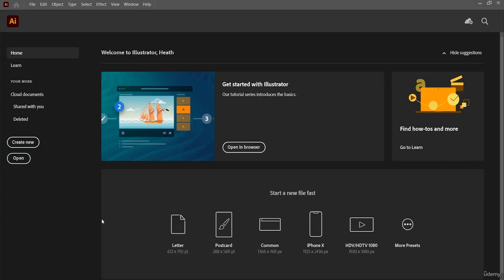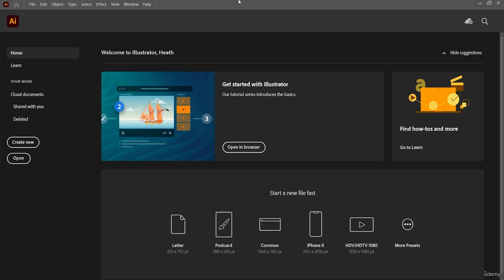On my screen, you can see that I have opened up Adobe Illustrator, and this is the home screen or the home panel of Adobe Illustrator. Now you can see that there are a couple of things. On the top left corner, we have a couple of these tabs, which I'm also going to cover one by one in each lesson. And also there are a couple of tools and commands, which you will see in those specific tabs.